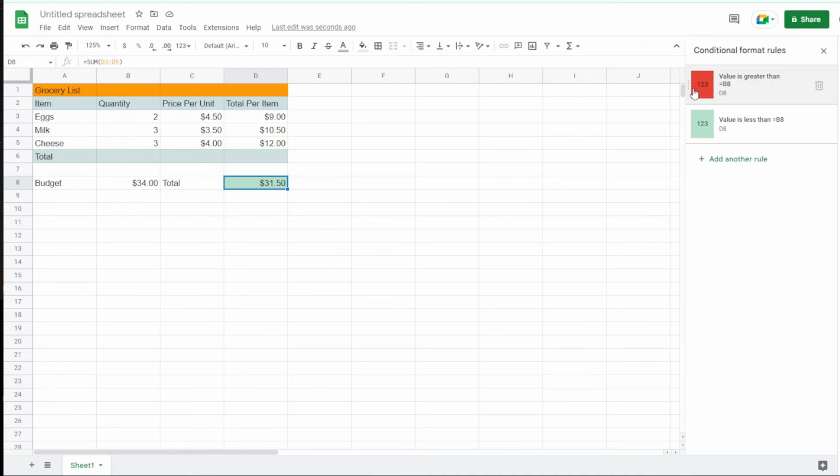And as you play with that, you'll understand that more. But if, like say, red is more than 20, and then green is more than 30, and then your value is more than 30, well, it's only going to show red because that's the first rule. It stops at the first rule and says, okay, we've satisfied that rule, moving on. But if you change it around, it'll look at this value and say, nope, that's not a true value. And then we'll look at the next one and then continue on down the row until it finds something that is true, and then it will format that cell in that fashion.